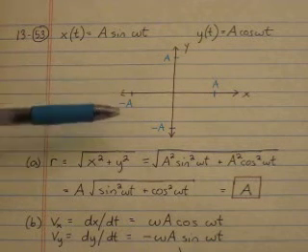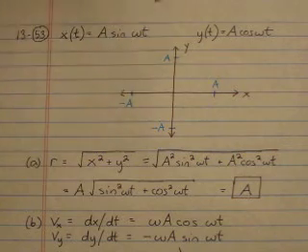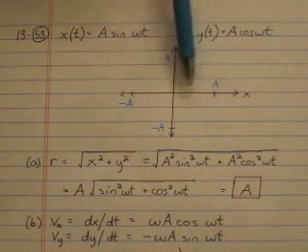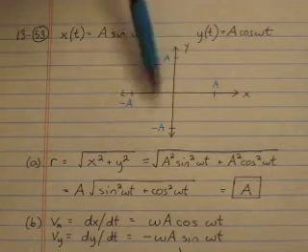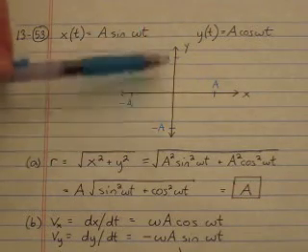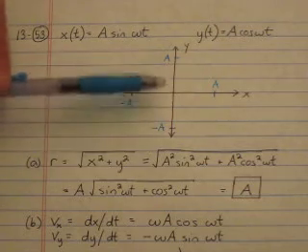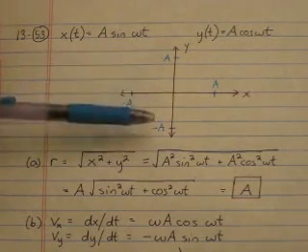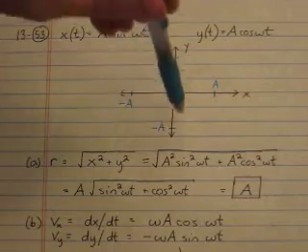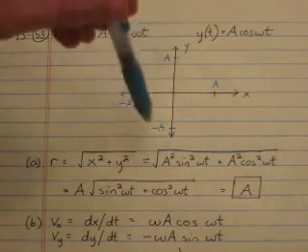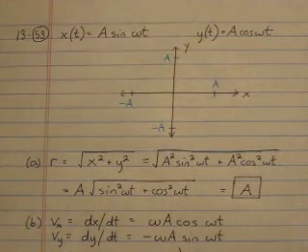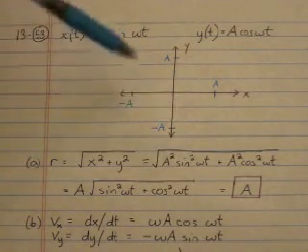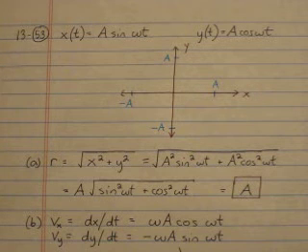Okay, so if you look at the picture here, what the x value is showing is that it's going back and forth like this, from a to negative a. The y direction shows it's going up and down like this, from a to negative a. Now that in itself doesn't mean it's circular. It could be doing a figure 8 deal like this. It could be, who knows, doing something like this. But we want to show that it's always going to be a fixed distance a, and it's going to travel in a circle. So part A says to find the distance.